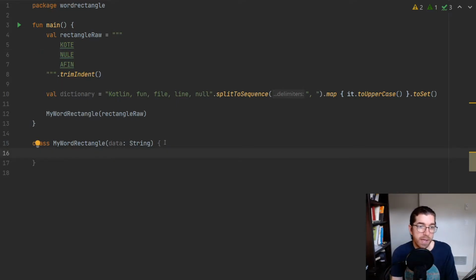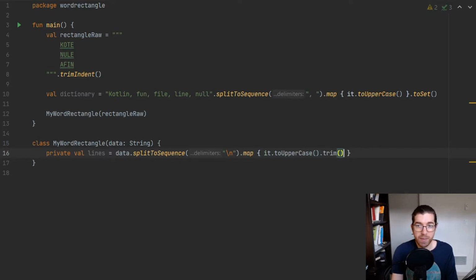So the first thing we want to do is fix that. We want to say something like this. And again, you can say split to sequence to fix those new lines. And just in case, this is probably overkill, but I just want to double check that this is actually normalized to uppercase and trimmed.